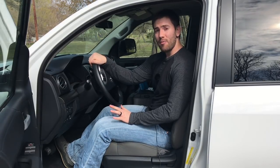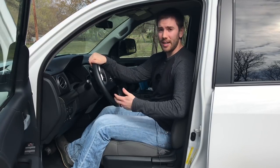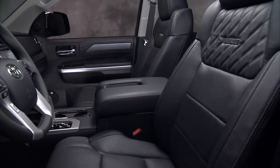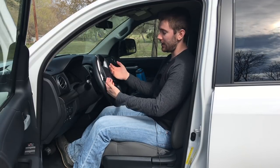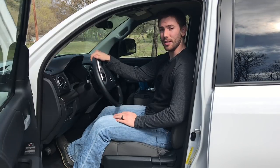In this SR5 model, we only have four-way adjustable cloth seats that are manual with no lumbar support, but you can get 10-way power adjustable fabric seats as a package. Move up to the Limited trim to get 10-way power heated leather seats, and if you really want to get comfortable, go to the Platinum trim for ventilated seats. The steering wheel is tilt up and down only — it doesn't telescope — but you can option up for that, or even get a power tilt and telescoping wheel.